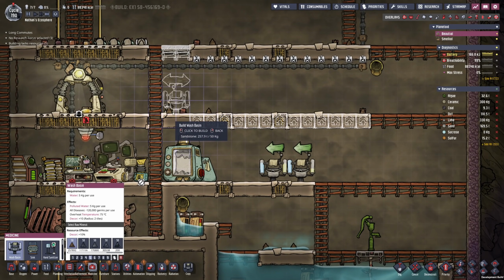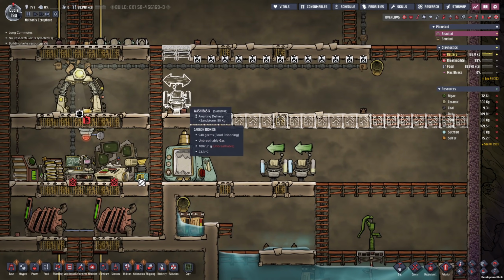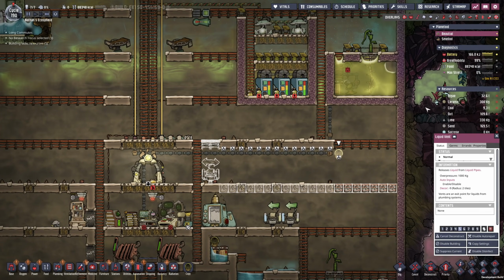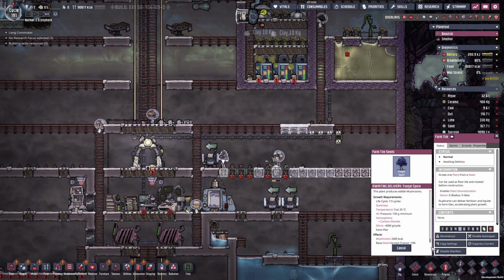What we might want to do, but I'm not sure this even helps if they are within their atmosuits, is set up a wash basin. I'm also gonna go ahead and deconstruct a couple of these pipes that we don't need anymore. There we go, fungal spores coming up.